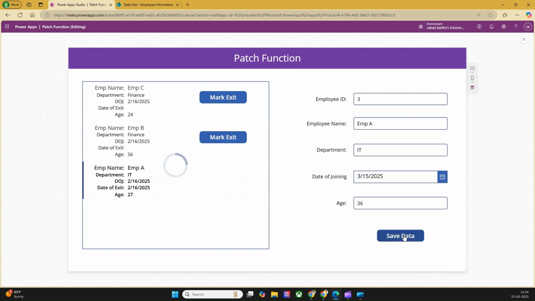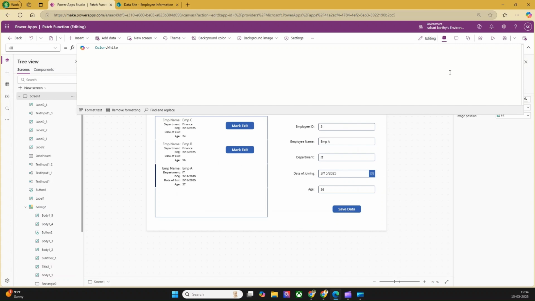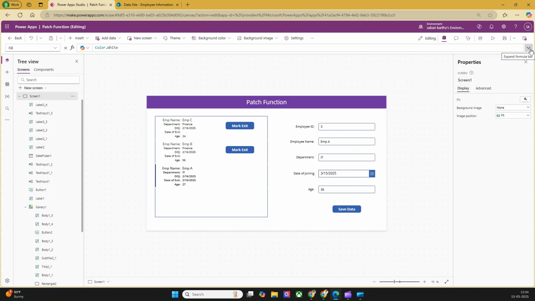Now if you click save data, you get only one error which says the requested operation is invalid, because this is a duplicate record which the source is not accepting. That's the reason you're getting that. Normally the Errors function just returns the error that the source gives to the app. Here, SharePoint just says that this is not a valid operation, and hence we are seeing that information directly on the screen.